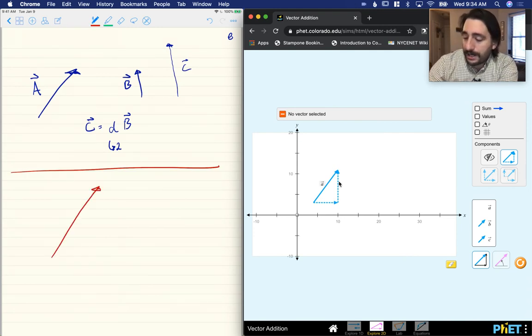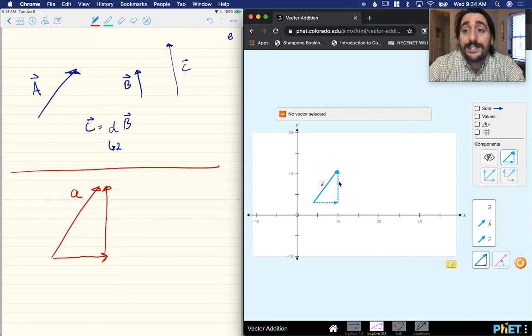So here I have vector A, and I have this component here, and I have this component here. Now, one of the things you'll notice is that they're connected tip to tail. You'll notice that vector A is the long side here. That's pretty standard. And we can also start to label these different components. For the part that is pointed along the x direction, we might label that A sub x. And for the part along the y direction, we might label that A sub y. The x component and the y component.